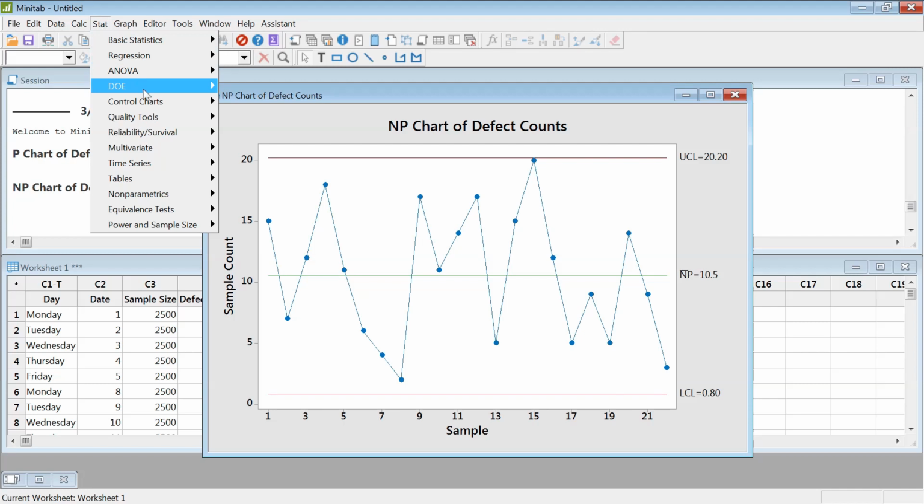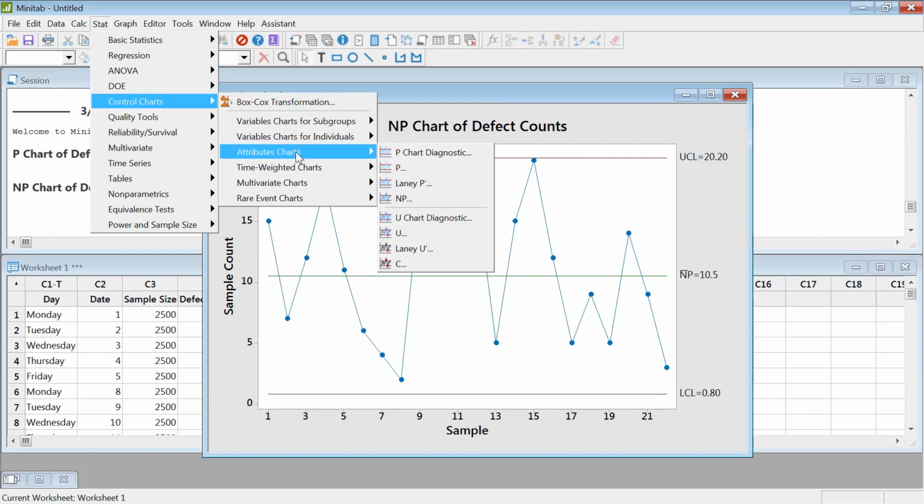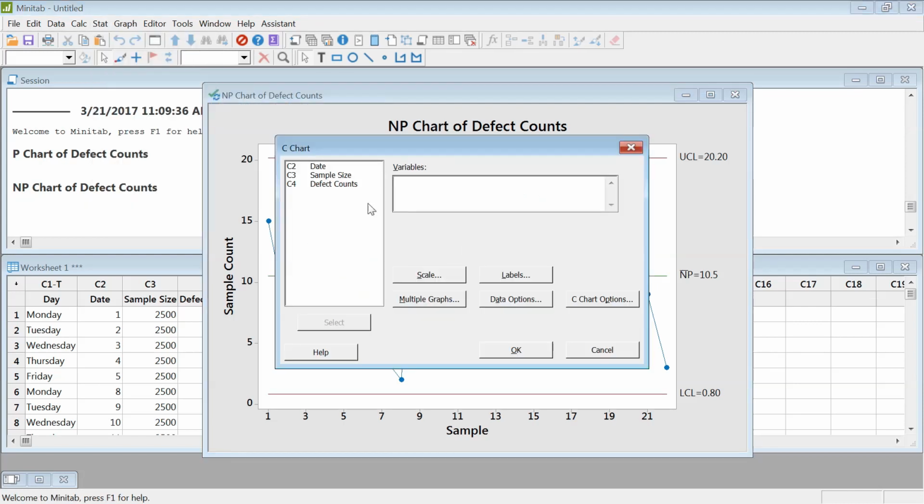For the C chart, let's go to Control Charts, Attribute Charts, and click on C chart. Same thing, select the defect counts. As you can see, there is no sample size in the C chart. The C chart really does not care about sample size, because typically a C chart is used for a situation where you have a large system or process, for example a large aeroplane or large car, or simply a ship, and you're going to inspect the number of defects in one of those. So how many defects are there in one aeroplane? That's why it doesn't really care about sample size, because traditionally it is supposed to be per unit inspection.